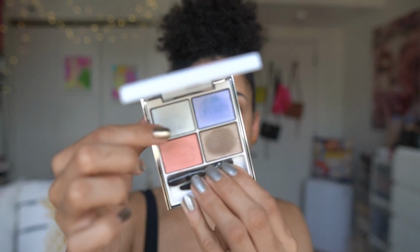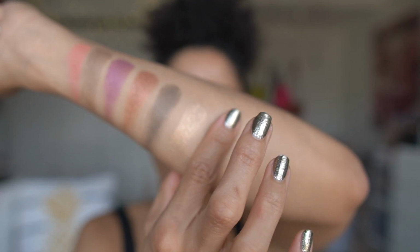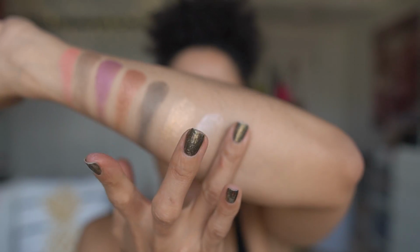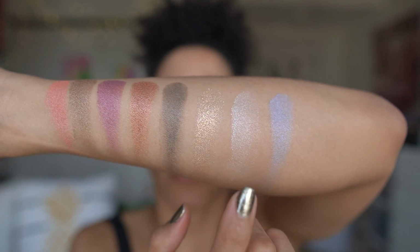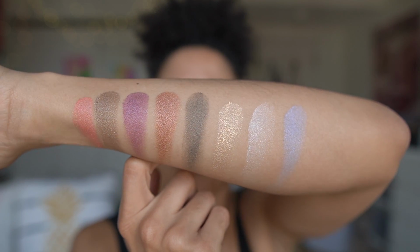Here are the other 2 shades from the Frozen Summer palette. This is more like a topper iridescent shade. So don't expect a whole lot. I would say this shade is appropriate to place on another. So it's like that blue flip, very light. Oop, wrong finger. Here it is. So you would apply that on top of that to kind of give it a little more dimension.